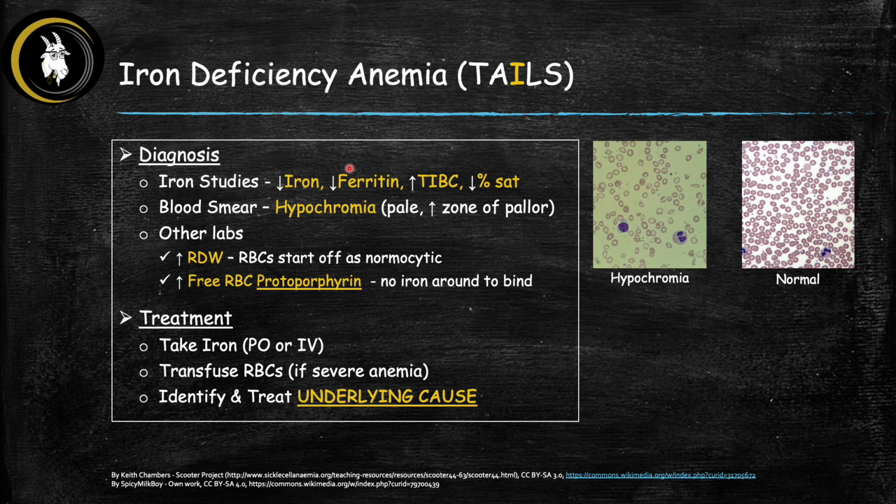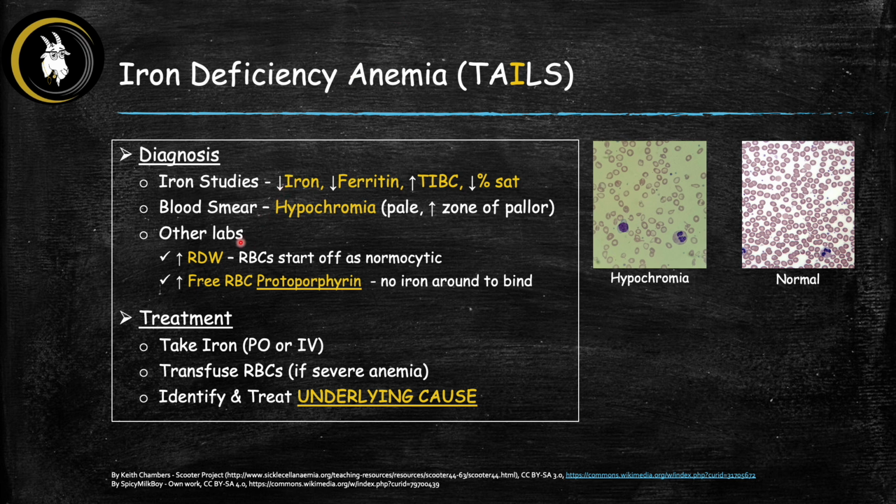And since the ferritin is low, the TIBC is going to be high because they always go opposite. And since the serum iron is low and the TIBC is high, then the percent SAT is going to be low. And if you've watched my video on iron studies, then you already knew this. If you haven't had a chance yet, I'll link it at the end of this video so you can check it out. I think it'll help you a lot.